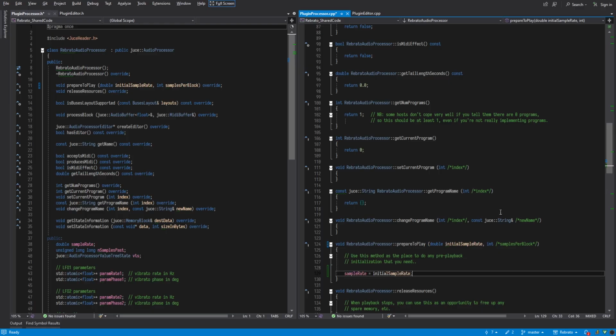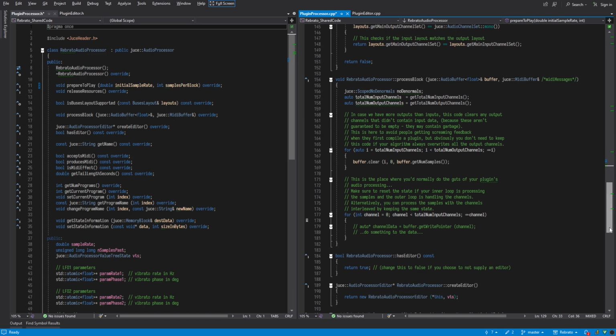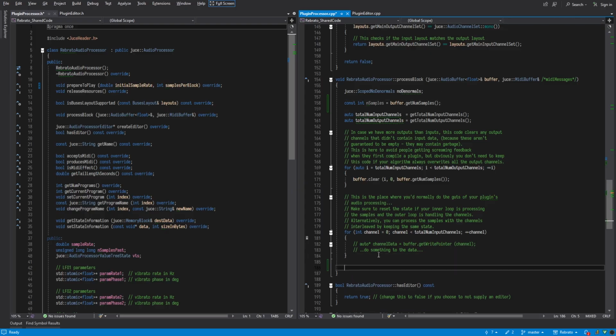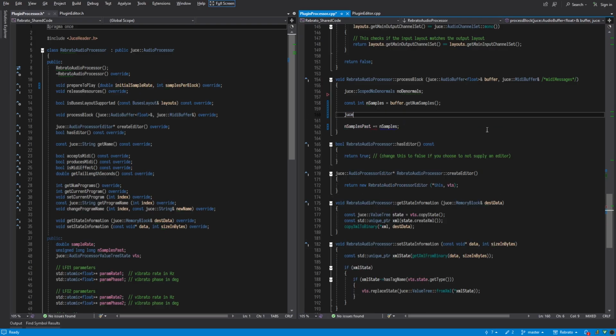From the initial sample rate. We have some number of samples in the buffer, so it's a good idea to copy that number. And we can increment the samples passed by this number of samples. I'm gonna replace the per channel loops with the logic which is bound to certain channels in certain buses.